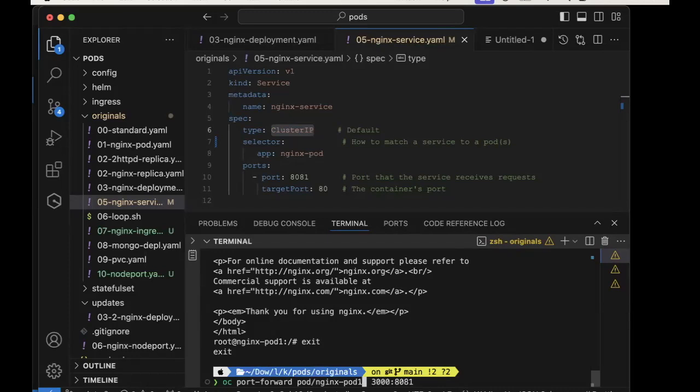And here I've got to specify, it's not a pod in this case, it's a service. Now I can use the short name or the long name. So svc/nginx-service.